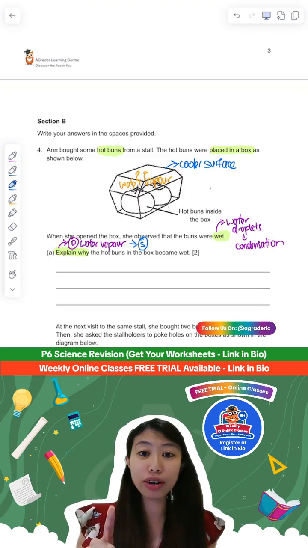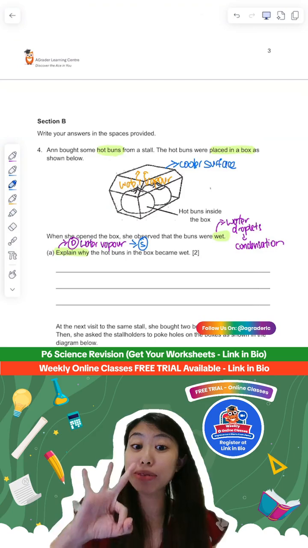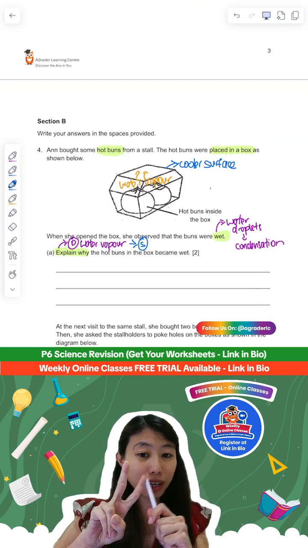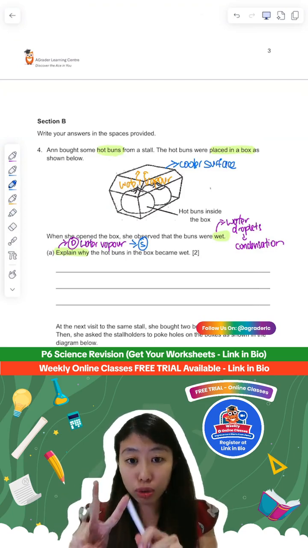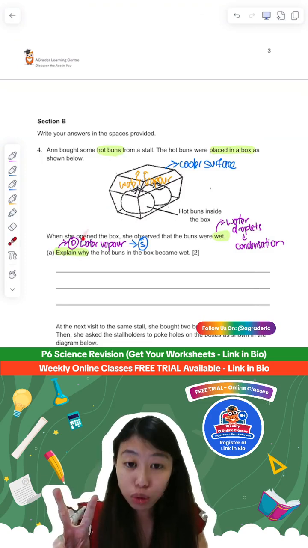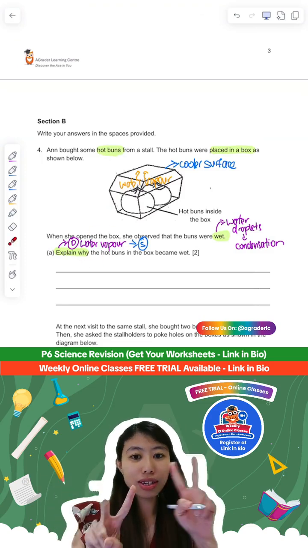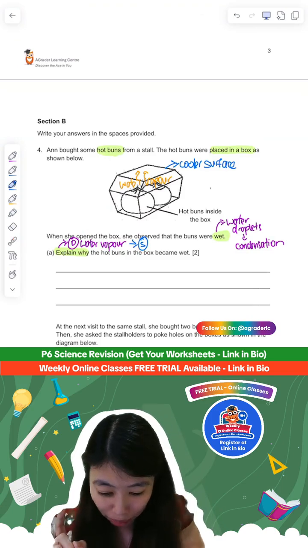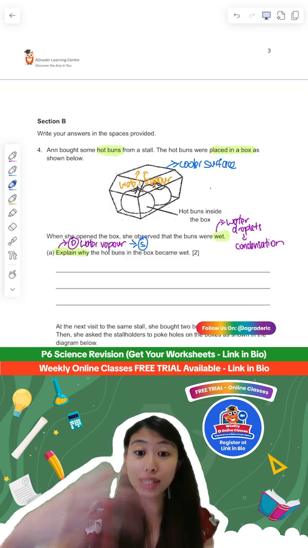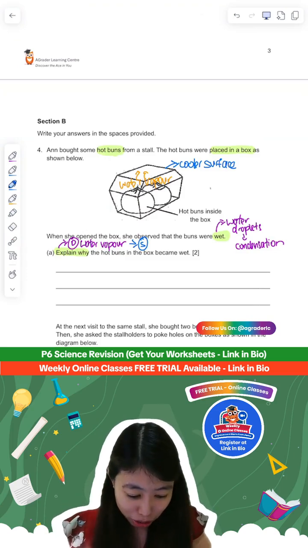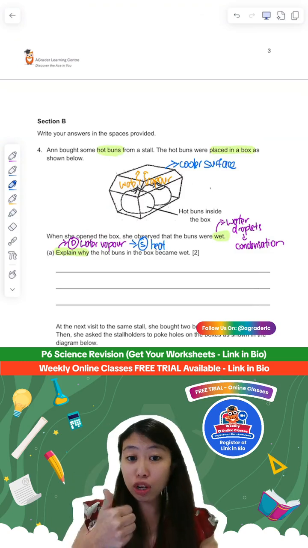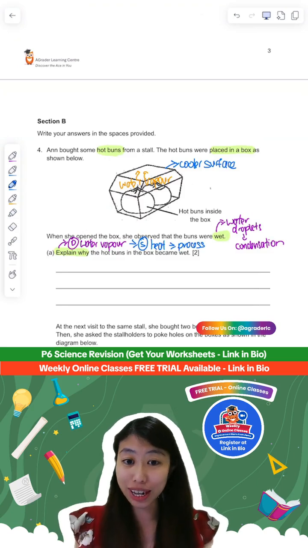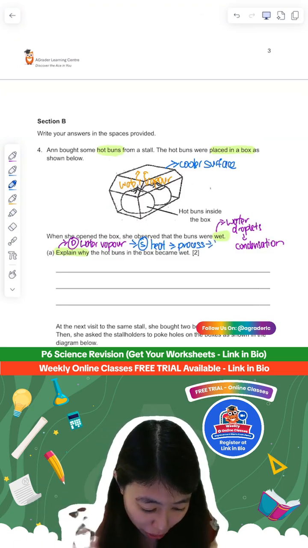In AGrader, we follow a 2 or 3 steps answering technique. For this question, it is not an experiment, so we do the 2 steps answering technique. D means describe. You need to describe your water vapor. Is it warmer? Is it not so warm? The second step is your science concept. That's why I write S here. Science concept is your keywords in water cycle questions. You need to mention about heat, whether it gained heat or lost heat. Mention the process, whether it evaporates or condenses. And talk about what is being formed.